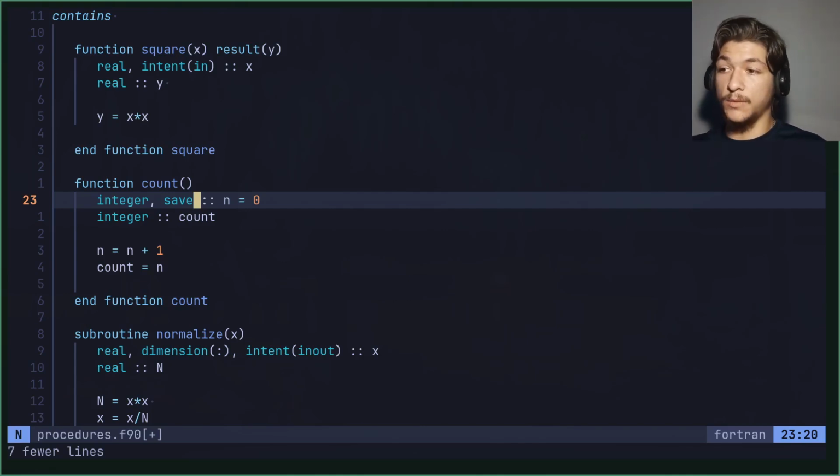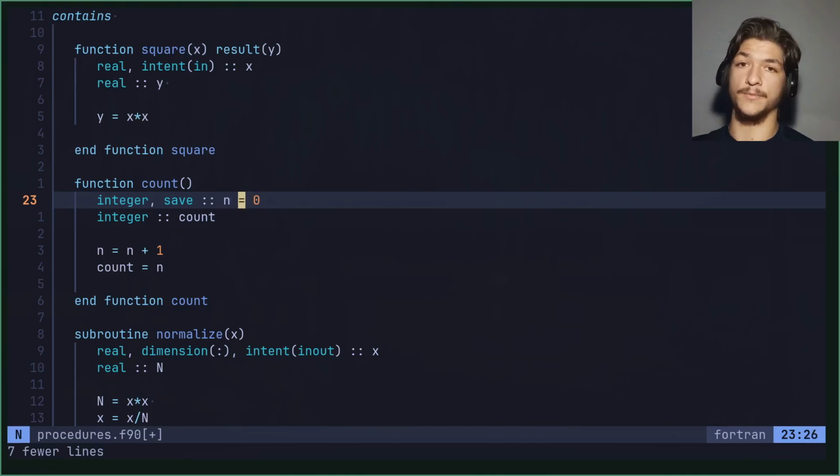Finally, I will mention that this save attribute here is redundant, as I said, by default when you are declaring a variable here, and this is something implicit you should know about Fortran. If you're declaring the variable value here at the beginning, it will be by default a save kind of variable. But for clarity, including the save attribute here is good practice, so you should try to do that.